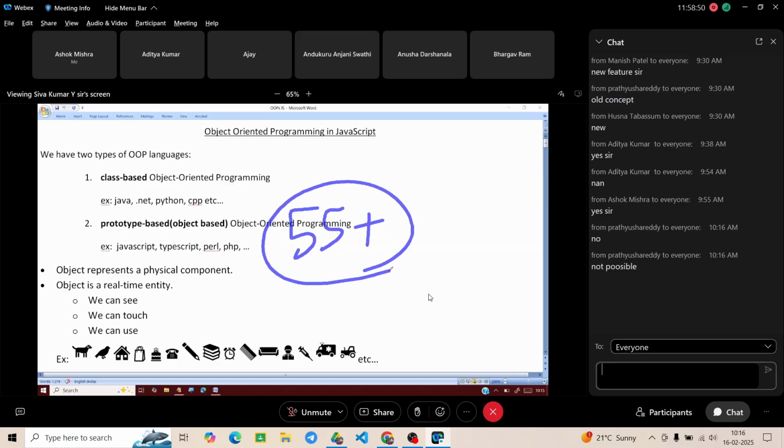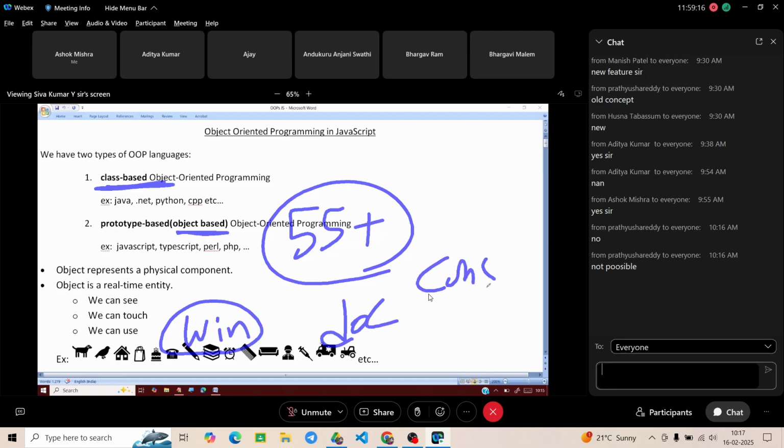Without touching the class. That's why you are class-based, but I am not class-based. I am object-based. In these 55 plus programs I used objects. Can you identify that? In every example I used an object. Even the last example I used a window object. The shadow solution I showed was a window object. And in every example I'm using the document object. Sometimes I use the console object.